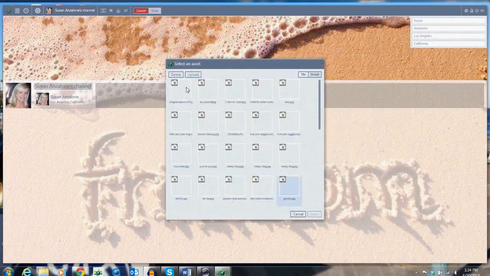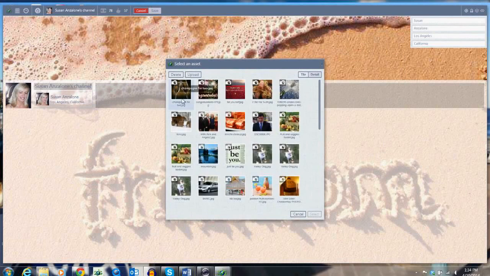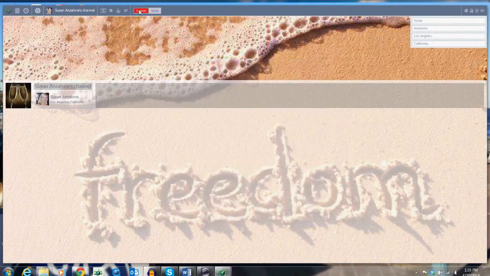I click that, and it's going to upload that image here into the asset manager, and I could change my profile picture just like that, and I click select, and there it changes it. Now, if I don't want to keep it, I just click cancel, or if I do want to keep it, I click save. But no matter what I click, it will keep that image now in my asset manager. So maybe I want to use it on our posting in a stream or something like that. But that's how easy it is to create your channel.